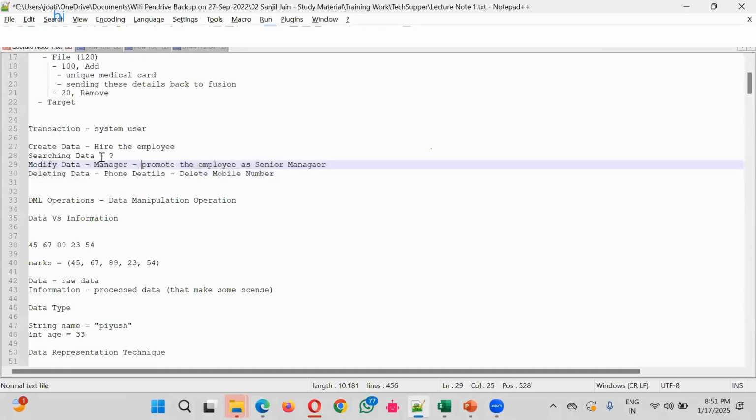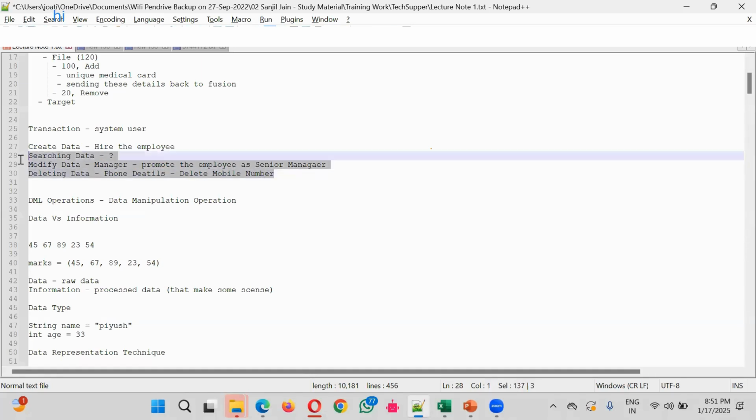Okay. And since the particular person is to be considered as a person, there is a screen that we can access. That screen is the person management screen. Under that person management screen, guys, we can do similar sort of data manipulation operations, that we can search the employee or we can search the person, and we can modify different sort of fields of that particular person, or we can even delete that particular person. Okay.